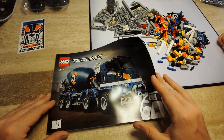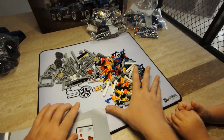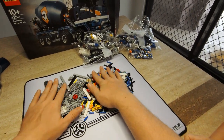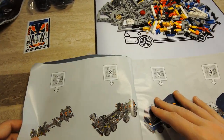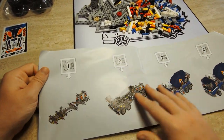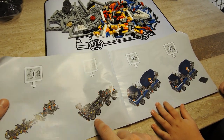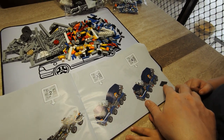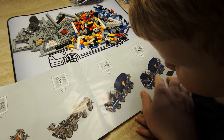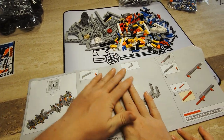Alright. So booklet number 1. Let's have a look. We got all the pins. A mixer. So this is what we're gonna build, look. This is what we're gonna build from bag number 1. Then we get to put tires on number 2, and then 3 and 4. Look, 3 bags and we finished. Are you excited? Yeah, we got it.